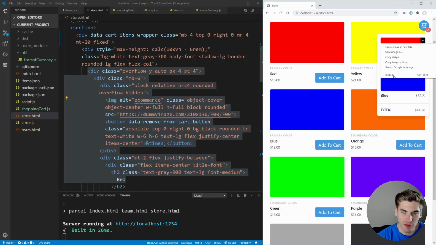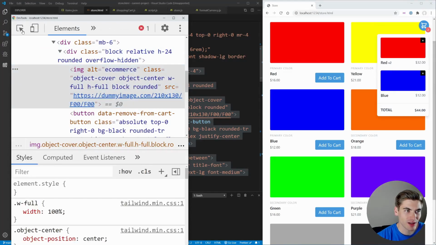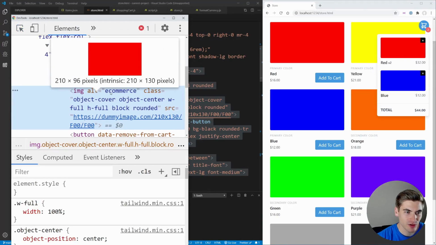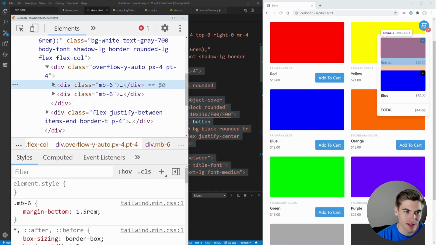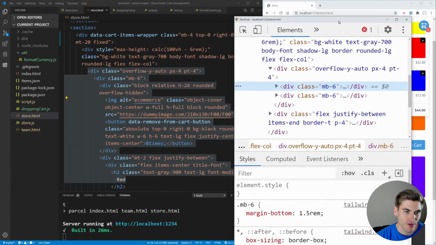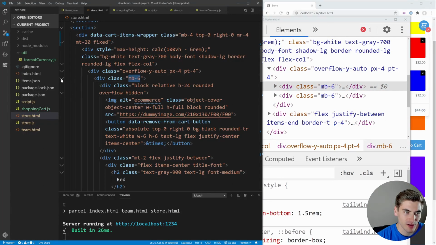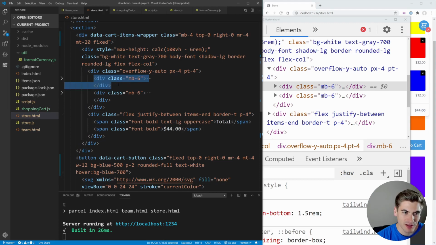We can see inside of this div up here, we have a section which contains all of our shopping cart items. And just like before, the best way to find which items we need to select, we can just use our nice inspector tool, kind of scroll up the list until what we want is highlighted. You can see this highlights too much. So this mb-6 looks to be each one of our items. As you can see when I hover, it is properly hovering each one of our items. So wherever we have mb-6 as our class, right here and here, each one of these is our shopping cart item. So what we want to do is to be able to turn this into a template.